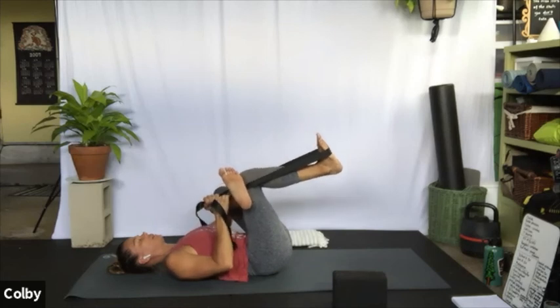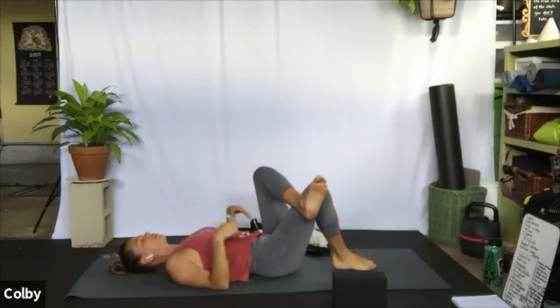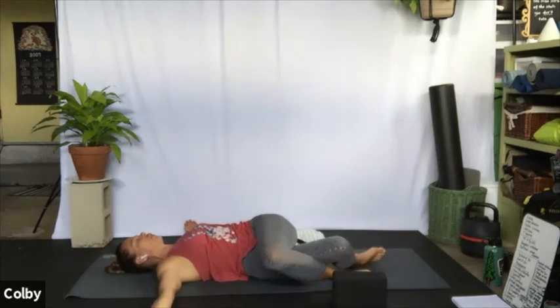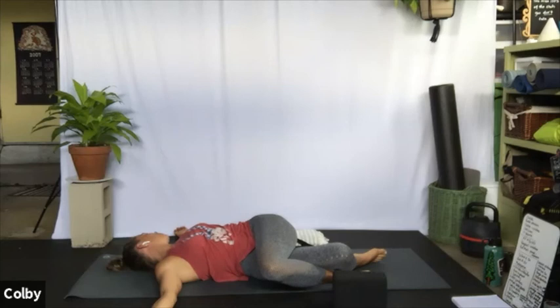And then releasing the stretch, letting the strap fall to the side, and finding your supine twist. Other side, letting the knees fall, maybe looking over the left. Use that breath, tether the mind and body for just a few more moments.